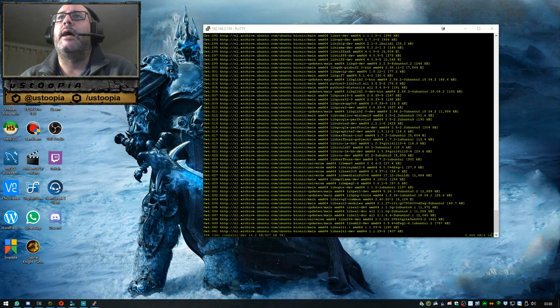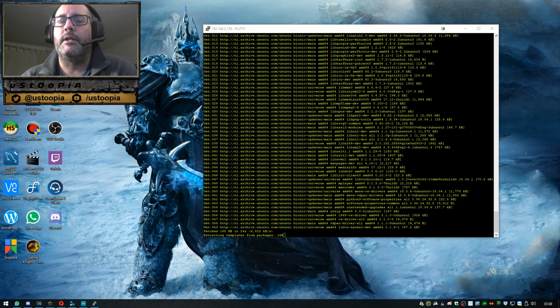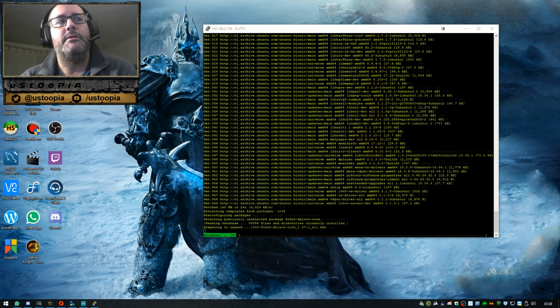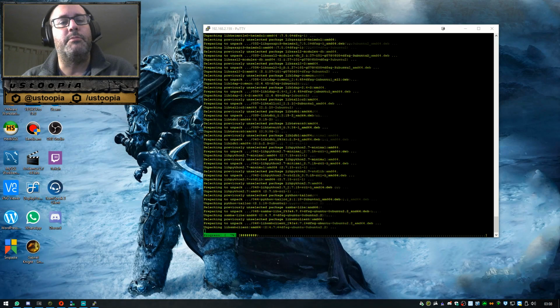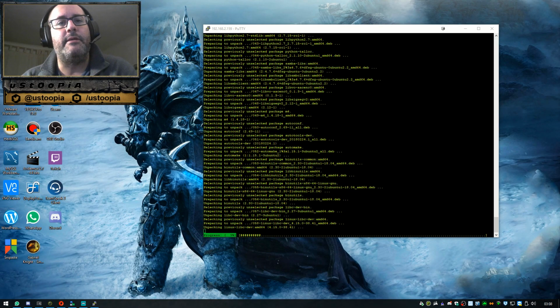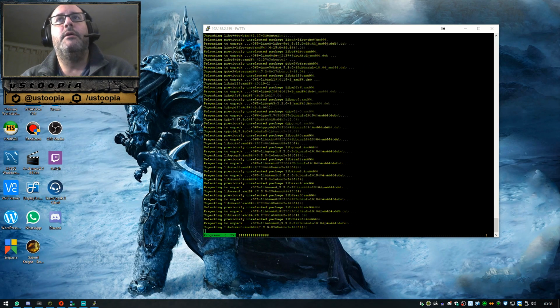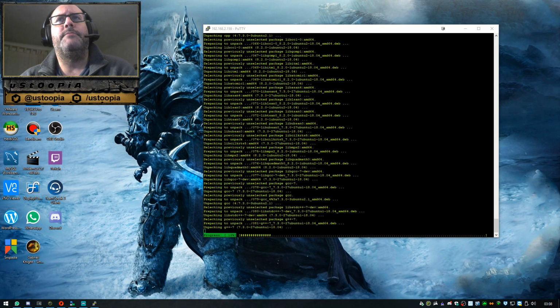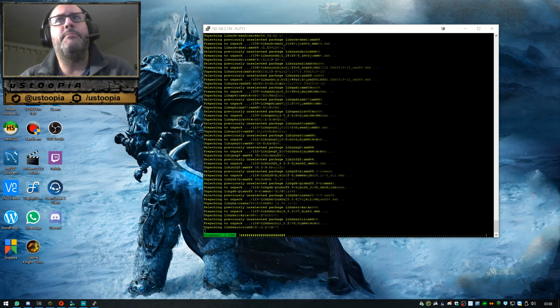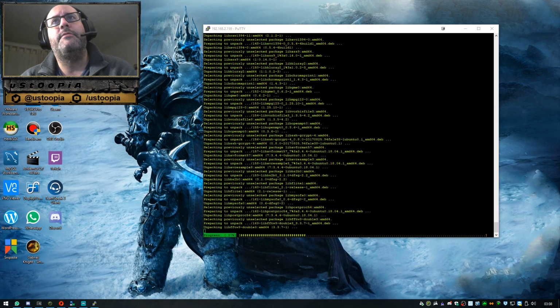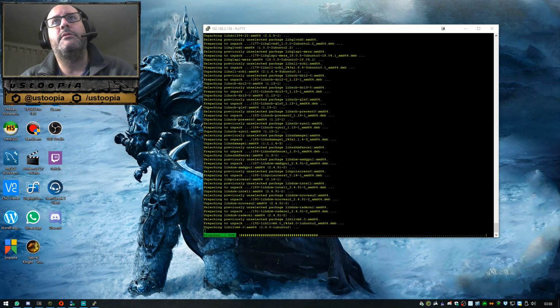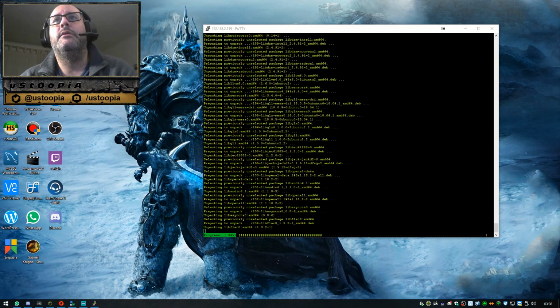After this, we're going to add the repository of the developers of nginx itself, because if we install it without doing that on Ubuntu, it will use the repositories that are maintained by Ubuntu itself. But we want to install a more recent version, and we do that by installing this repository. After that, we're going to update the repositories and install nginx.